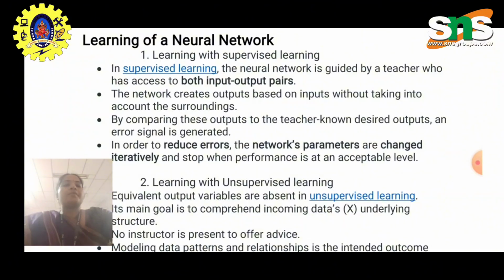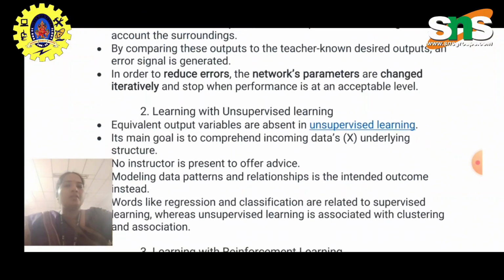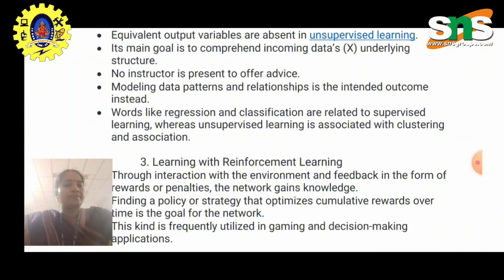Learning with unsupervised learning: in the sense that equivalent output variables are absent in unsupervised learning, where we have no labeled data. Its main goal is to comprehend the underlying structure of the incoming data X. No instructor is present to offer advice. There will be no instructor. Modeling data patterns and relationships is the intended outcome instead. Words like regression and classification are related to supervised learning, whereas unsupervised learning is associated with clustering and association.